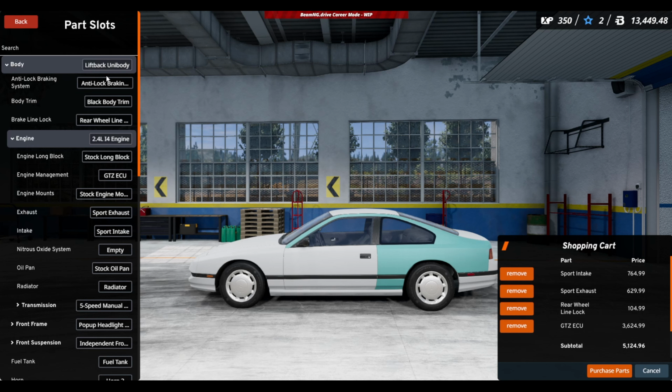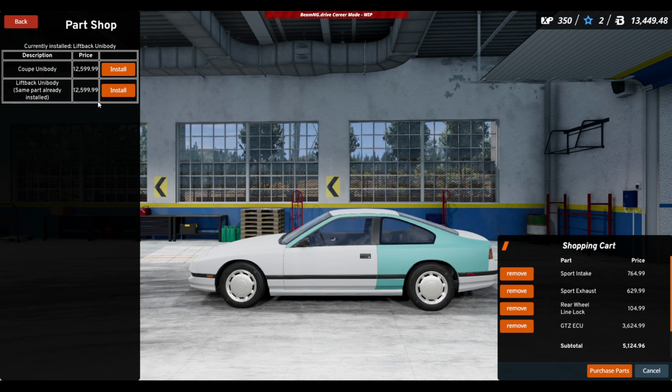So the body, yeah, the body's fine. I just like that they've got the new bodies on now. I wasn't too sure if this is the new car, or if they've still got the old car in the campaign. That's what's throwing me off a little bit. Coupe, lift back, same as already. Coupe version would be quite cool. Now we'll keep the lift back.